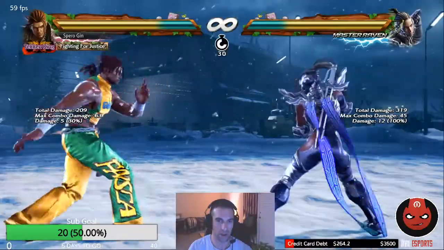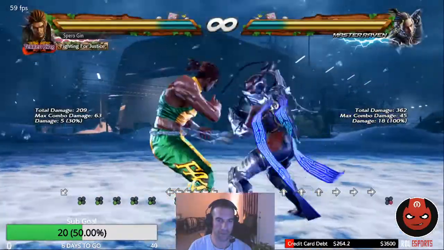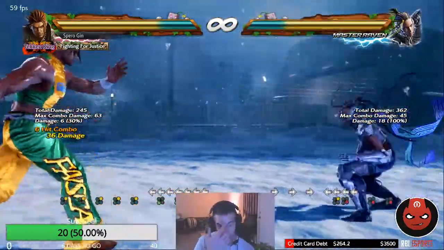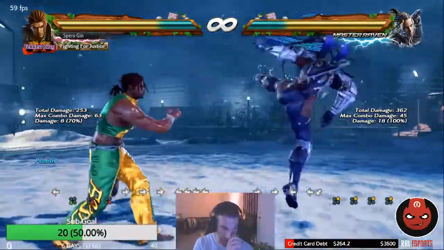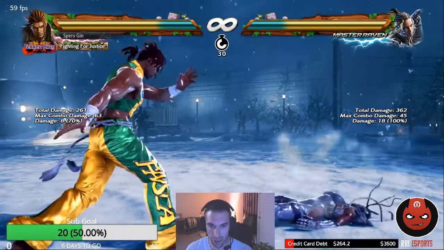Alright, let's try it. Up 3, down 3, up. Alright, let's see what happens there. Still punishes, so while standing 2 seems to be the most reliable punish no matter what happens. So yeah, always go with the while standing 2 on that one, on the up 3, down 3, that's for sure.